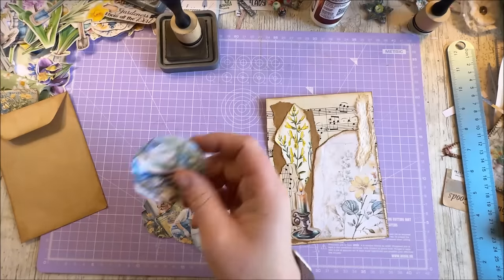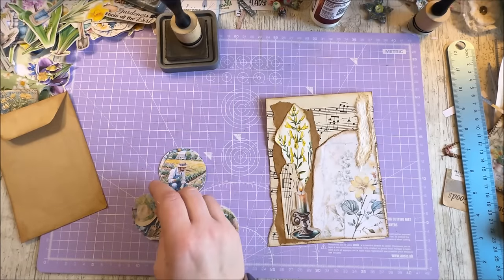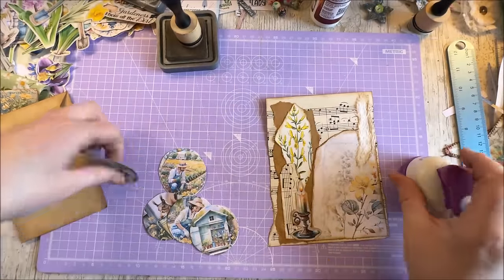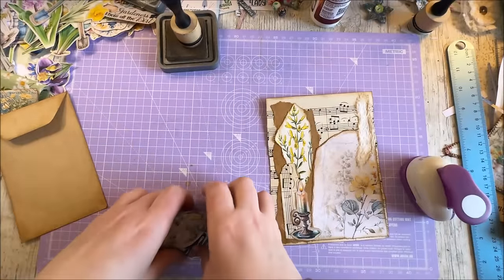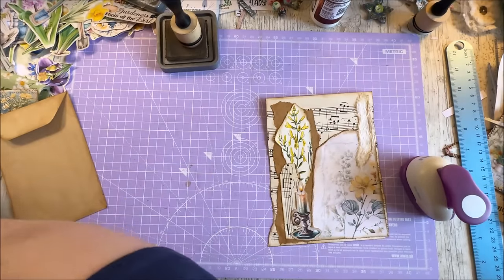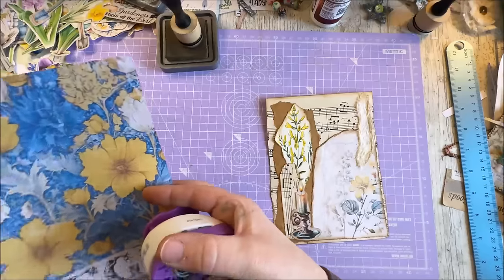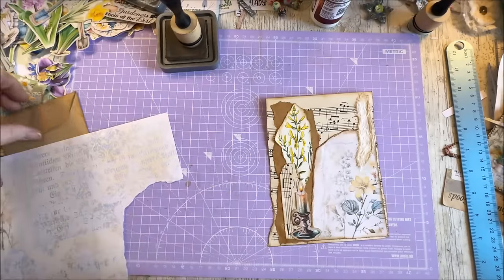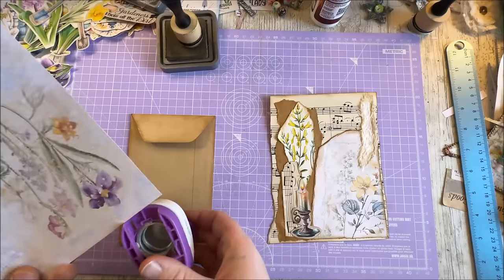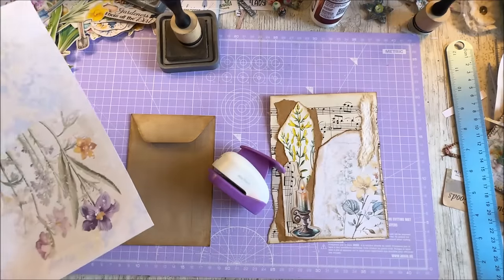I do not know. I need a circle cutter. I need a small circle cutter. I'm looking around me. Oh, there it is. Okay, so no, I'm not going to cut into those because they're too useful. Let me cut into something else. What can I cut into? I could use this, couldn't I? Ooh, no, let's use this because that'd be a nice contrast. Okay, no, it needs to go on there. I will use this. Right, let's try. Where's the scissors gone?